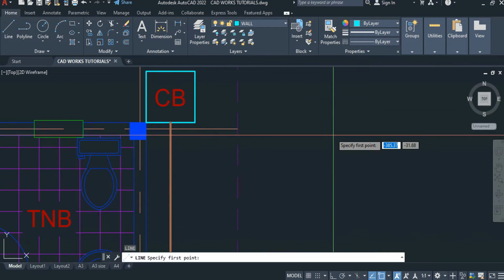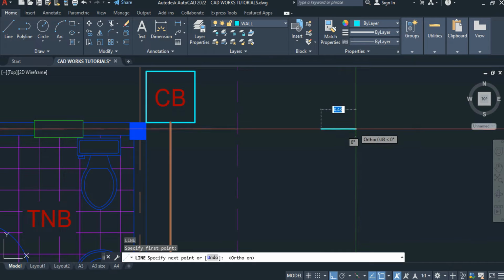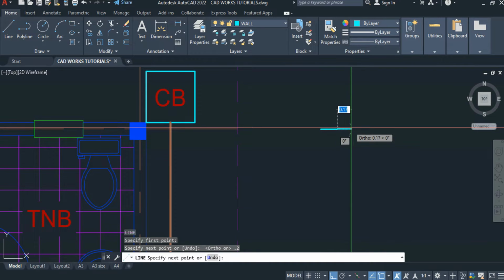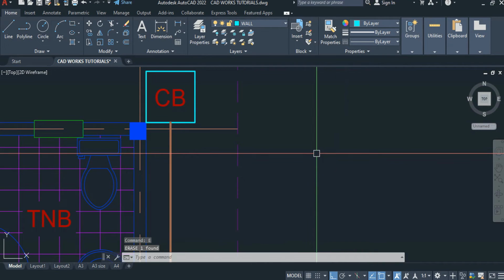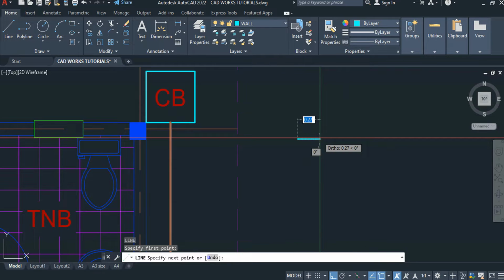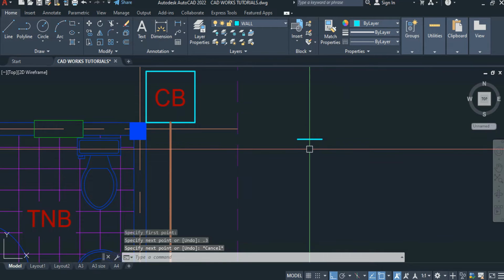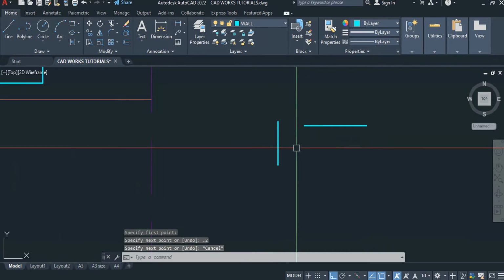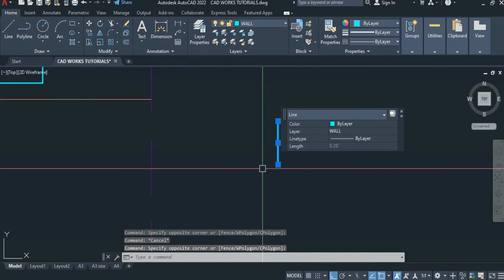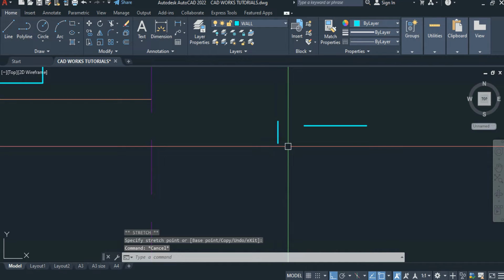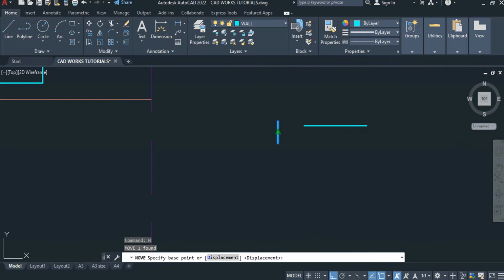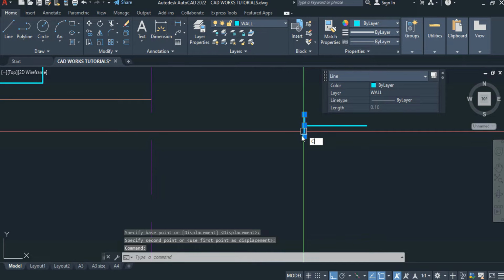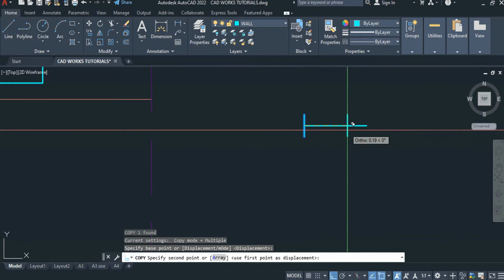So, first thing is I'm going to have the T-joint. I'm going to have it here, 0.2. Say for example, 0.3 actually. So, let's change this one into 0.3. Then, I'm going to have a line here of 0.2. Okay. If that's too long, we can shorten it. So, 0.1 only. And then, copy both sides. Okay.